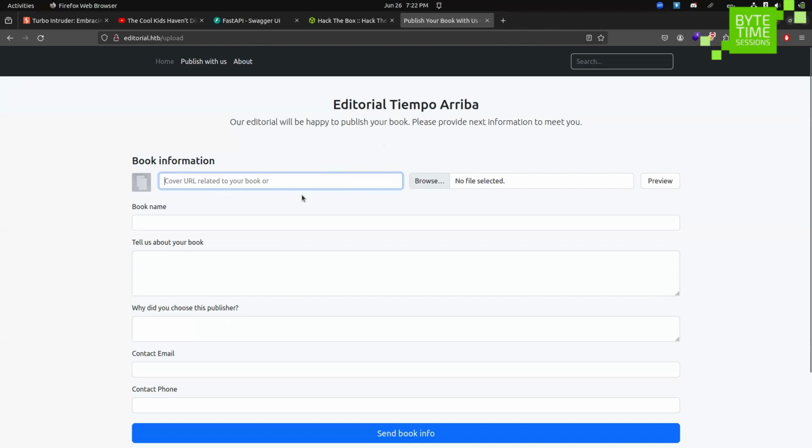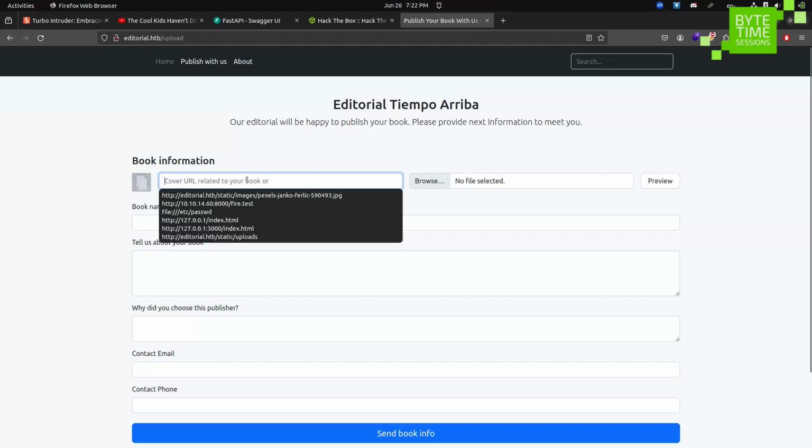So right here we can interact with the form, right? One thing I'm going to try, to see if this website is vulnerable to SSRF, is to spin up my own HTTP server, and then I click on preview. I think when you click on preview, it's going to try to fetch that particular image from whatever URL you have given it, and try to preview it over here.